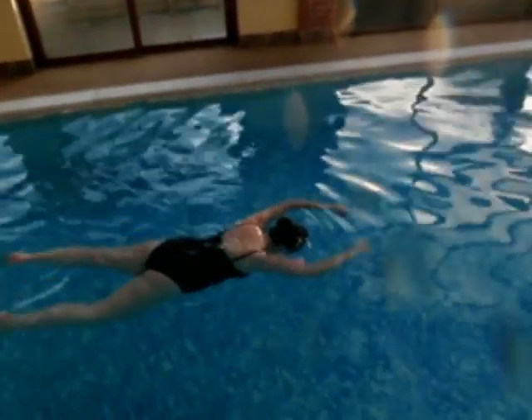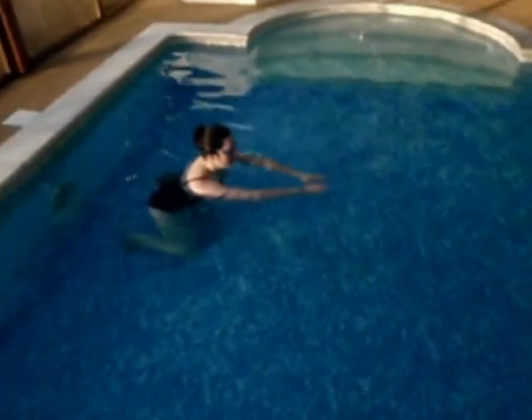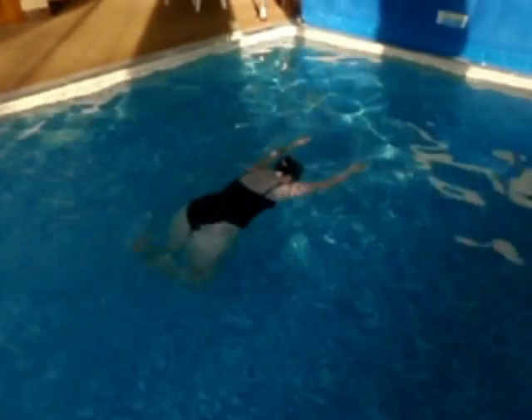So we go back to the glide when things aren't going as well as they could, and we establish that idea of letting go, giving your weight to the water. She wobbles a little bit if she doesn't really give herself to the water. Now that's much better, and she regains her feet beautifully because of that.